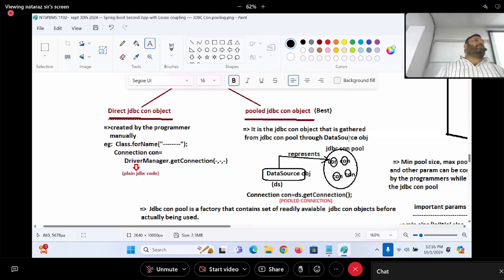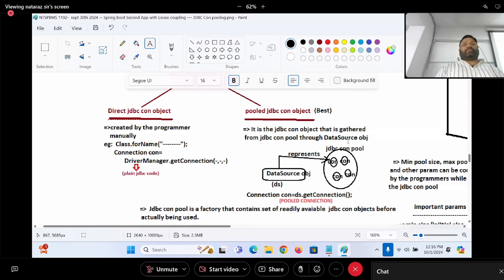So the data source object represents the connection pool. That means all operations on the connection pool can be done through the data source object. Using the data source object, we can create the connection object and get access to it. The data source object represents the JDBC connection pool.